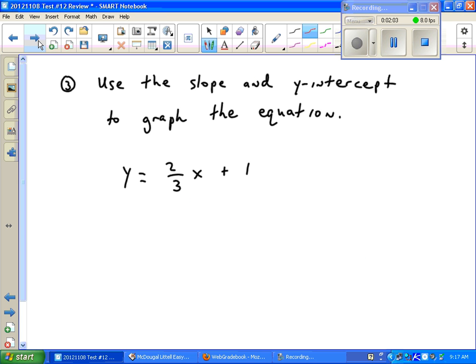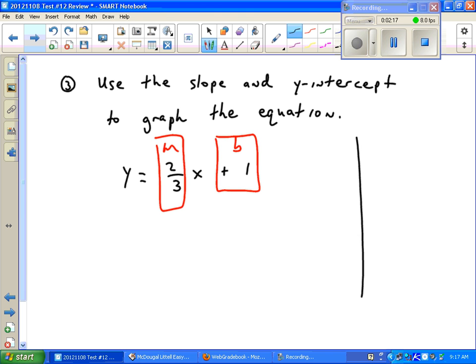Number 3 says use the slope and y-intercept to graph the equation. This one's nice enough for us. It's already in y equals mx plus b form. So we have our slope and we have our y-intercept. Your y-intercept is the one that tells you where to start. So you need to draw a graph here. Your y-intercept is where you go through your y-axis. So this one is your y-axis. So that one has to be at a positive value of 1. I'll put a couple of extra ones so we can see them. Just do a few each way. But your y value is positive 1. Y is the one going up and down. It's positive. So from the origin, you go up 1 for your first point.